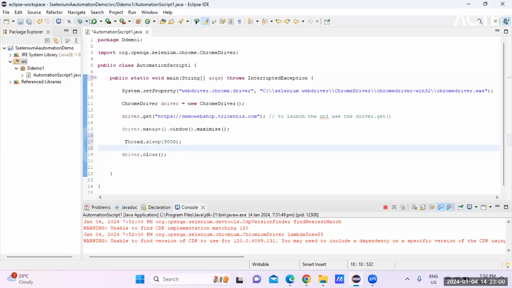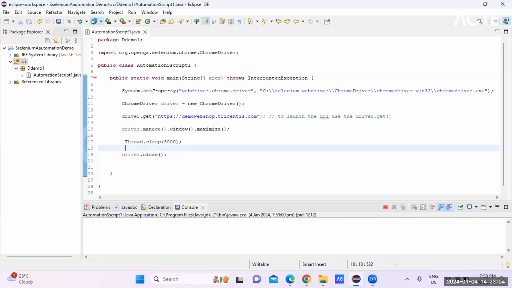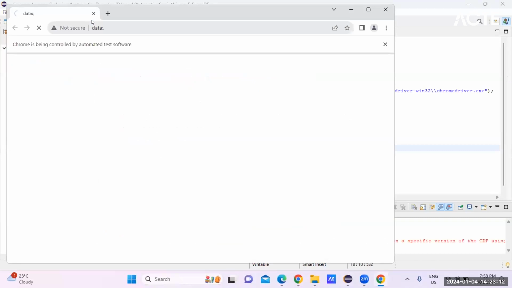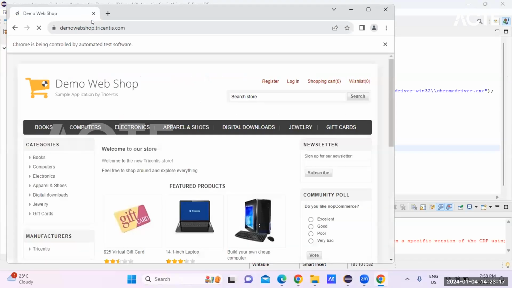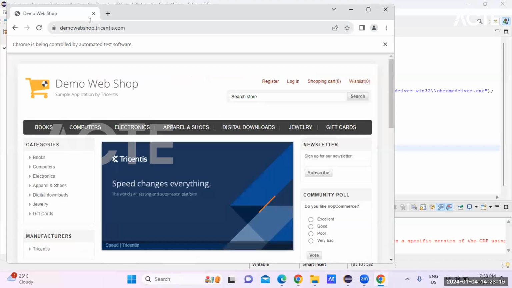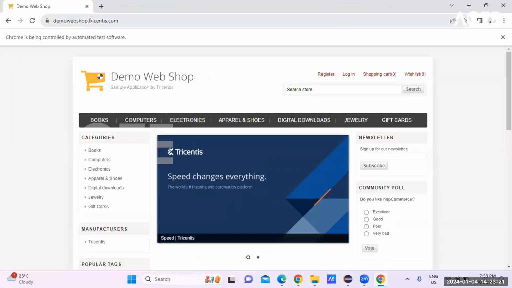Now I'll run again. It has to wait for 3 seconds, then close. Now we will see whether the window is maximized or not. It has to launch the URL, maximize the window, then wait for 3 seconds. One, two, three, close.